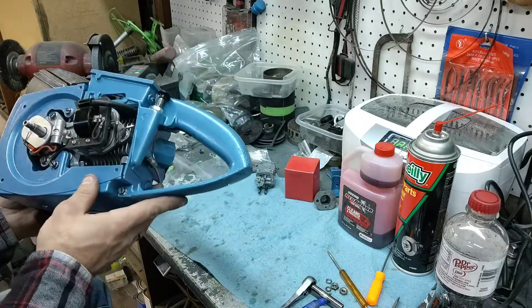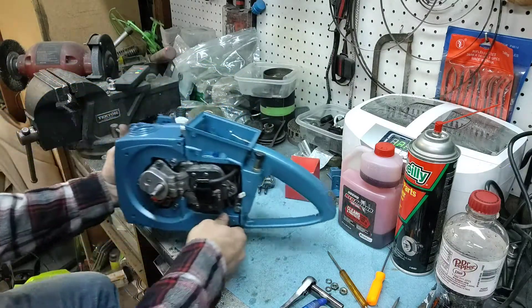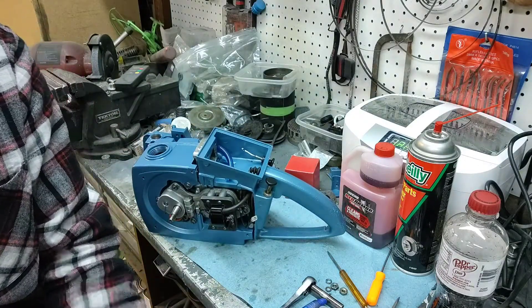We're going to leave this side like it is until we get that chip in here, and then figure out where we're going to mount it. We do have a little bit of work to do on the covers as well. I ordered some white powder coat — the same as the rest of it. Apparently I forgot to order it with the rest of the supplies, so that's coming. We already have decals for it — original style decals. It'll look pretty close to the original. I'll show you how you do a two-tone color with powder coat — it's a pretty interesting process, a little more time consuming, but it can be done.